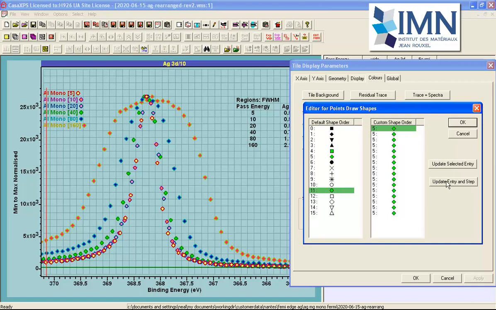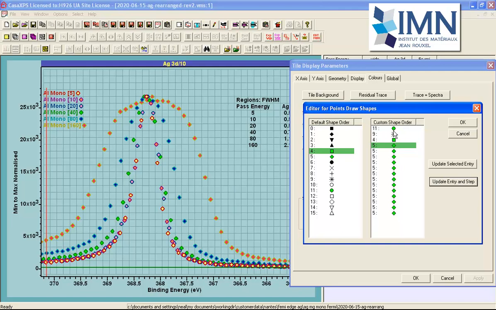So if I update the entry, you can see how the green interior circle is now the first one in the entry, and the selection has moved to the next diamond. So if I wanted to make this a star, I could, and so it's updated with a star, or I could use a square, and so I could go through and choose a set of shapes that would be appropriate for the data I want to display.